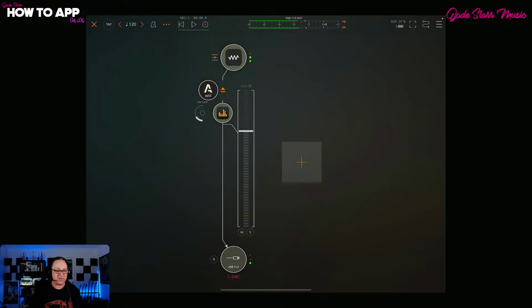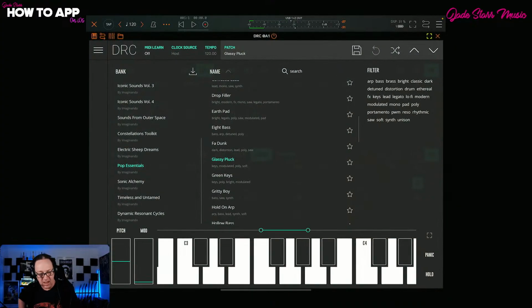So what's nice about this one, you've got those little plucks, but you've got that organ underneath. Nice, kind of creepy. Green keys.